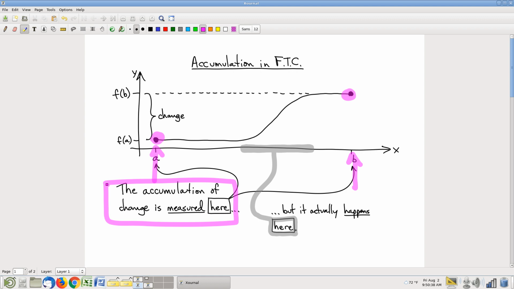So I think it is not only plausible, but almost necessary to view the change, even though the change is computed on the boundary. Sure, that's algebraically where we get it from. But where did the change happen? Well, for crying out loud, it happened right here. This function, that's where the change was happening. There wasn't any change happening there. There wasn't any change happening there. And it certainly wasn't happening at the two endpoints. Those are just points. Change happens continually. Everybody on board so far?